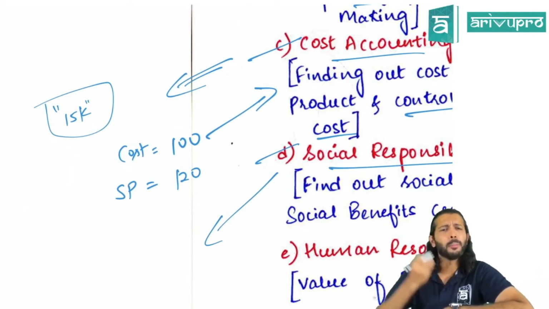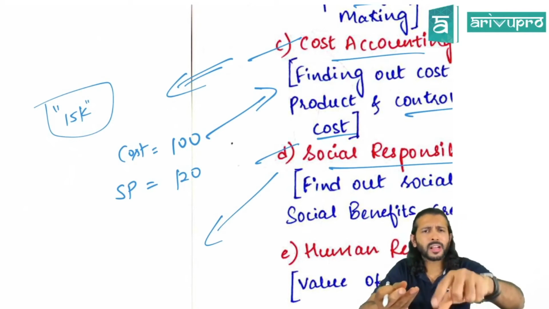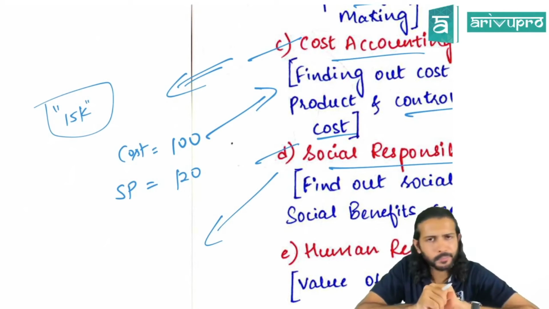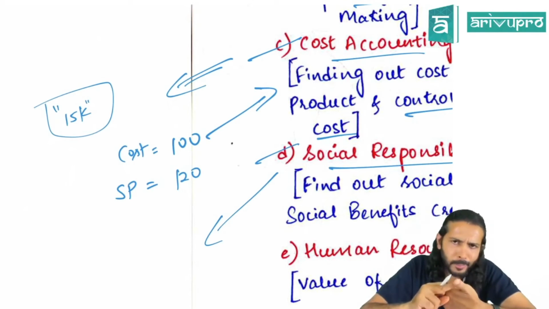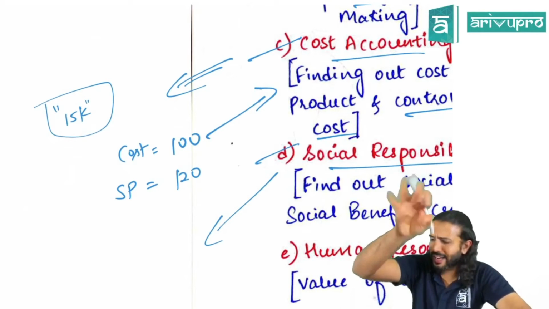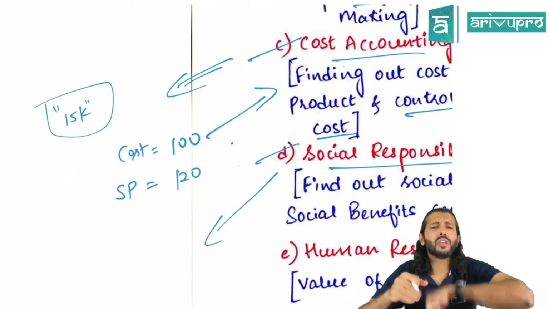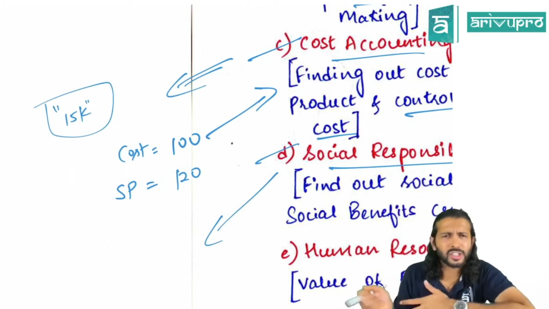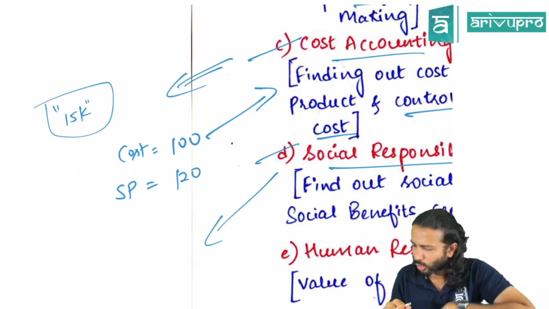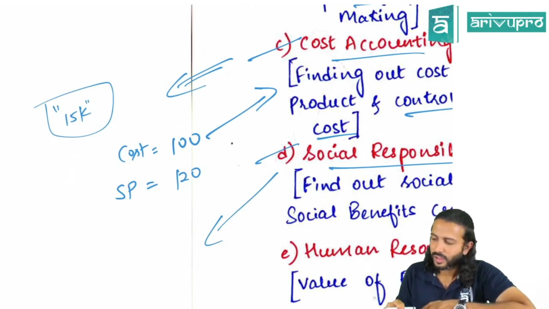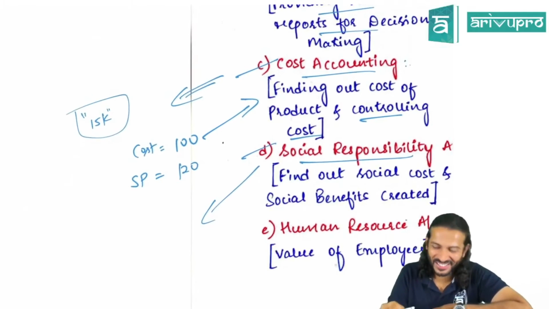Because anyway, if a company makes profit, on that profit the company has to pay tax to the government. Whatever profit a company makes, they have to pay tax on that profit to the government. Why should they also do all this extra activity? Goodwill, okay. Somebody says social responsibility, correct.